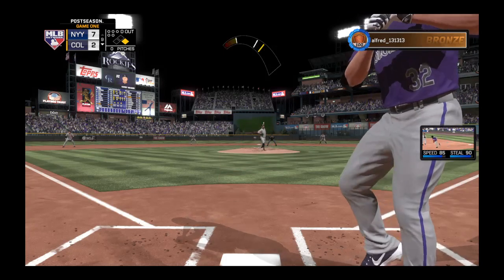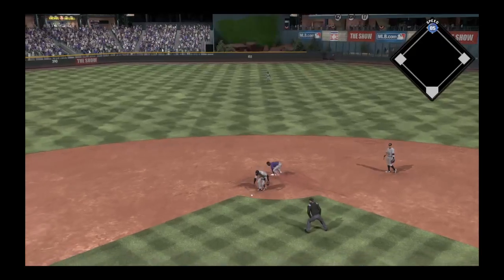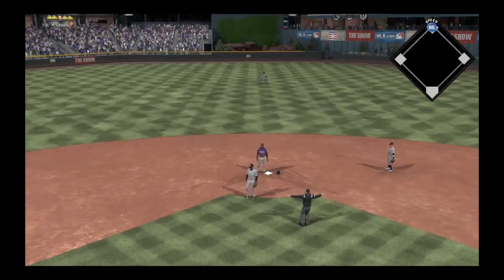First offering on its way. Marte off for second. Pitches a cold strike to throw. And it skips in as he steals the bag easily.